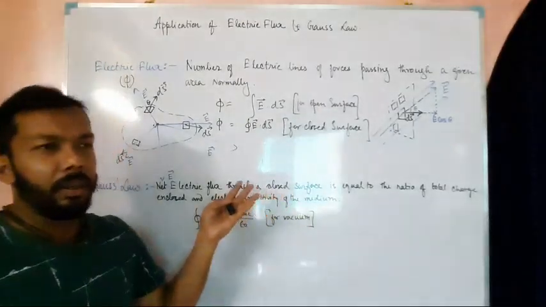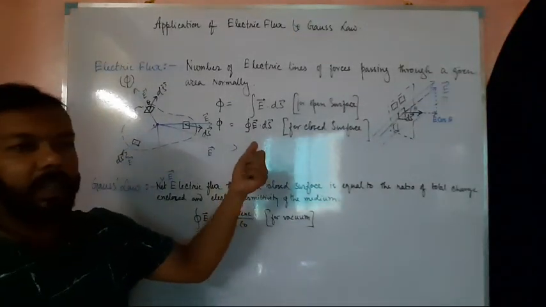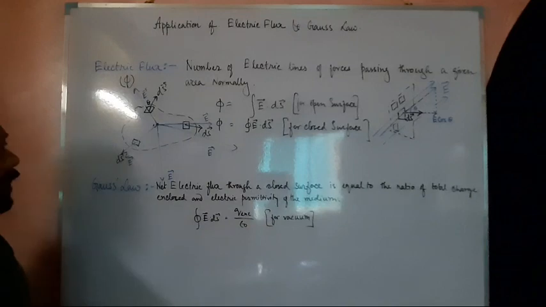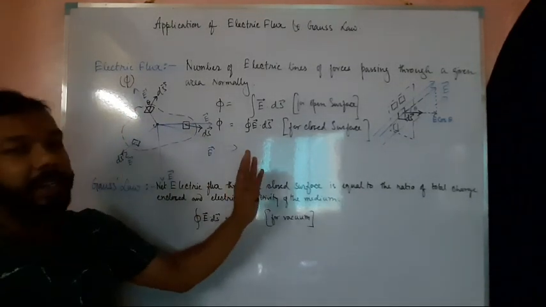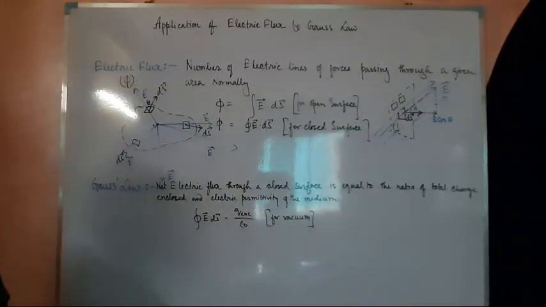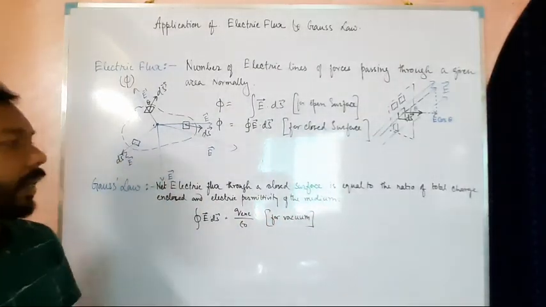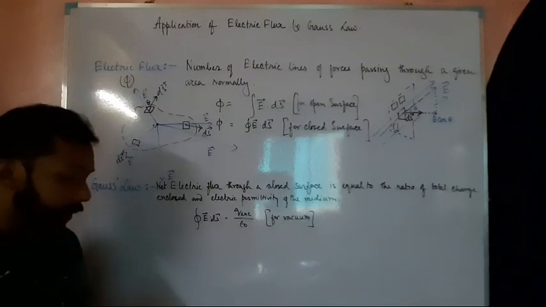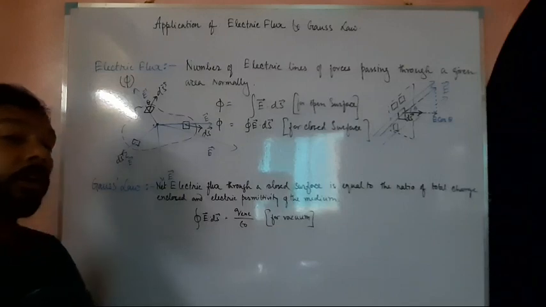Nothing changes in the particular mathematics of the integration, but it's just another piece of information that the area is a closed one, just putting the bubble on the integration sign. So this is how we calculate the electric flux. And using that electric flux, we have learned in the earlier classes that we can apply this concept of electric flux in determining electric field using Gauss's law.